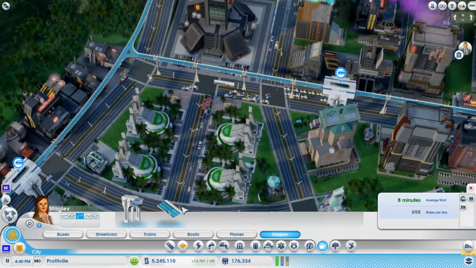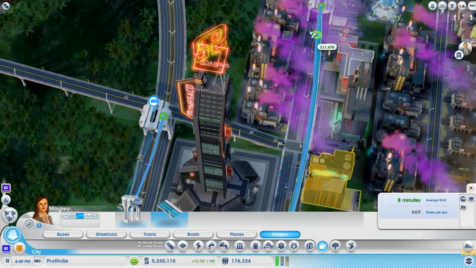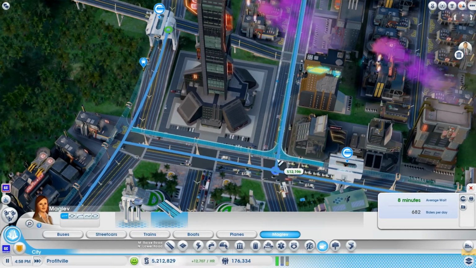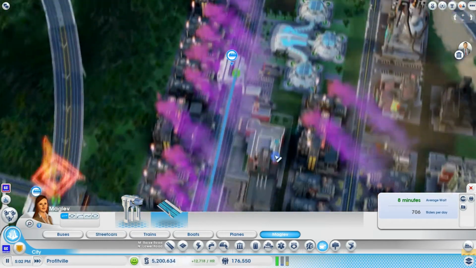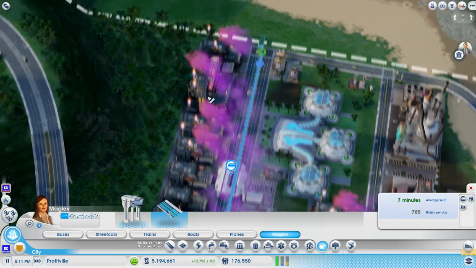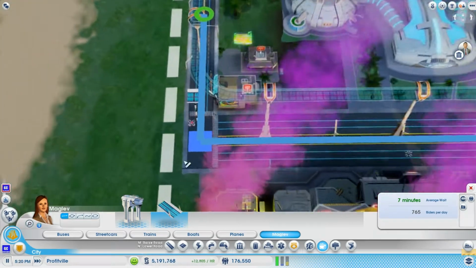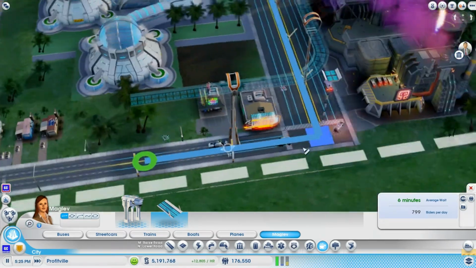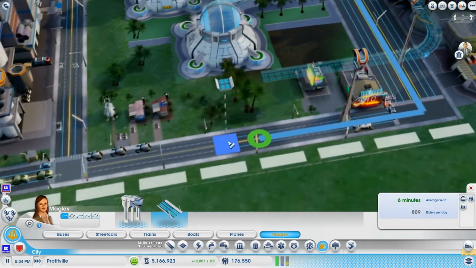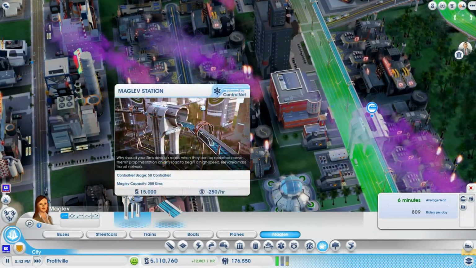Let me put one down here. Put this back on straight. Let's see. I like how it curves naturally, automatically. You know what I mean? You don't have to necessarily pick the curve tool to go around these corners here. It does everything for you.